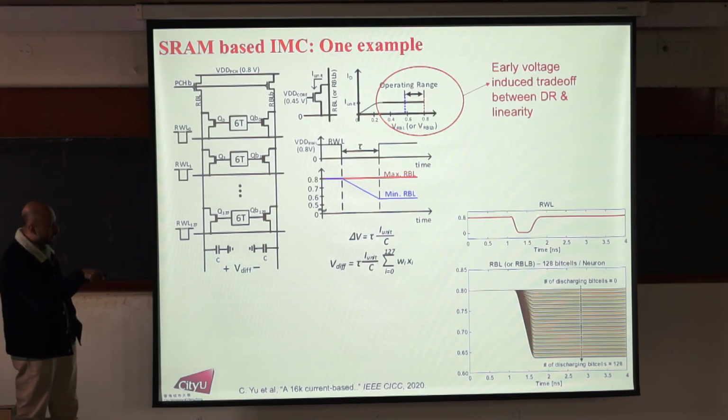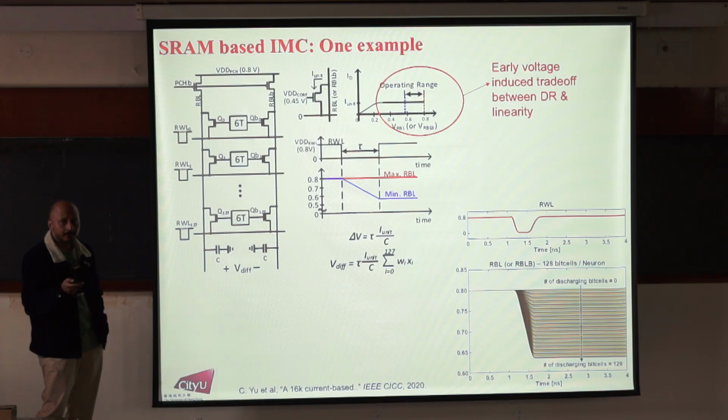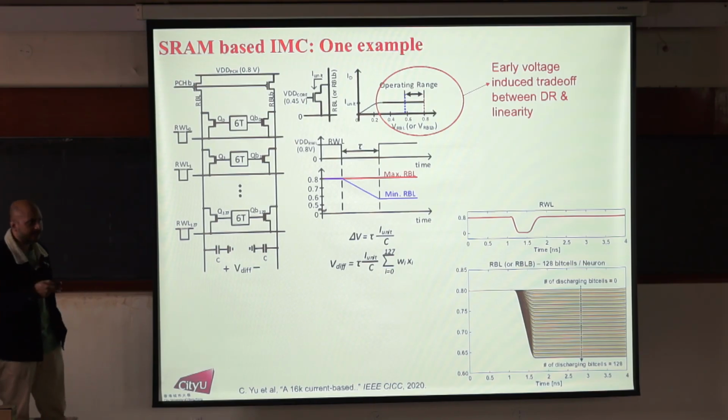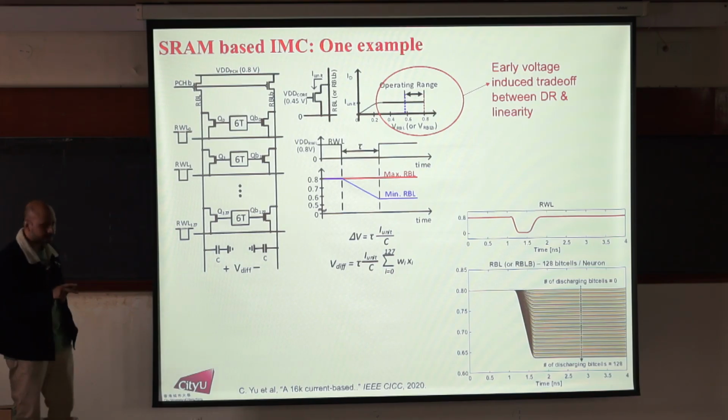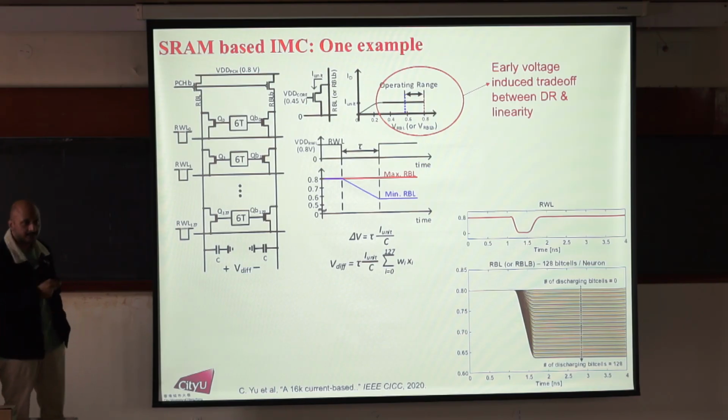This shows you an example that if you are giving this negative pulse on the read word line, this is my input. If I have one cell enabled versus 128 cells enabled, you can see that the amount of discharge is sort of varying linearly. And that's how you're doing the computing. The amount of discharge voltage on the bit line is proportional to the number of cells that are turned on. And this also uses the method I was talking about, okay? So delta V is proportional to this discharge of a capacitor.